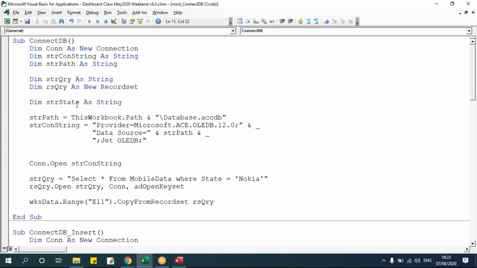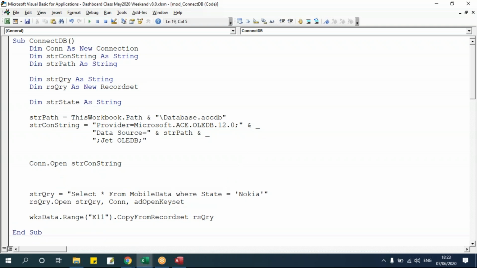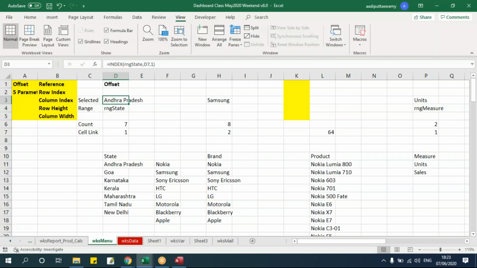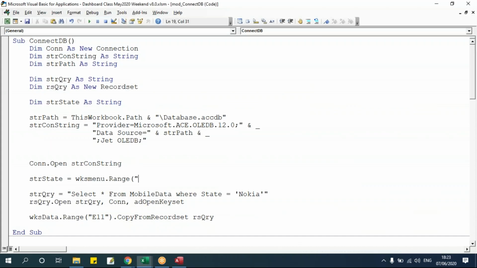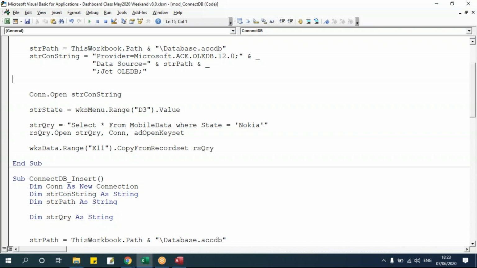I'm just showing you how we can make it dynamic. Now I'll go here and mention strState equals wksMenu.Range("D3").Value. So I've taken this state. State is nothing but whatever I'm selecting from the drop down.